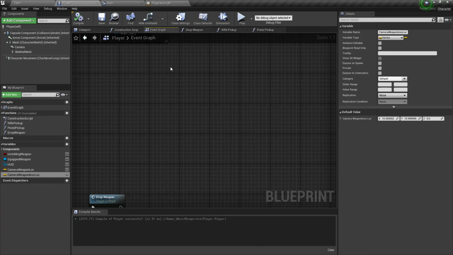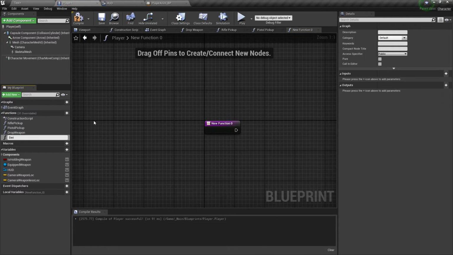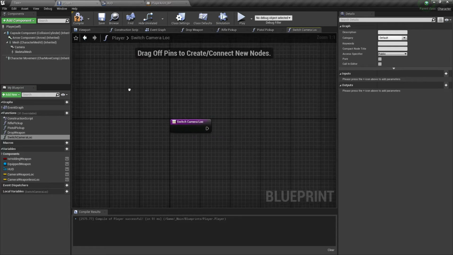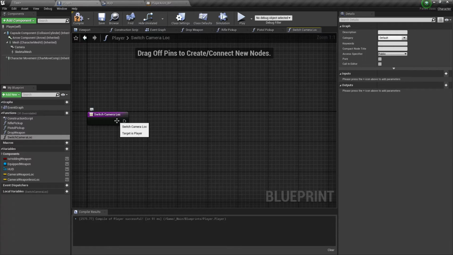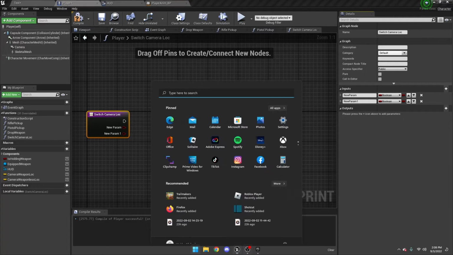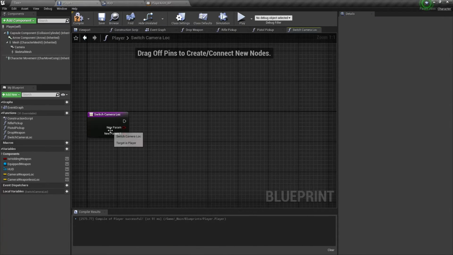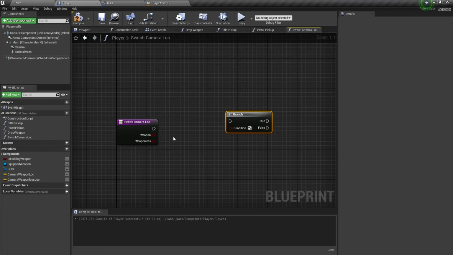And then when we pick up the weapon, let's make a function called switch camera lock. And I'm gonna add 2 of these. Right here this is gonna be called weapon, and then this is gonna be weaponless. We might have to finish this in the next episode, I'm not sure.